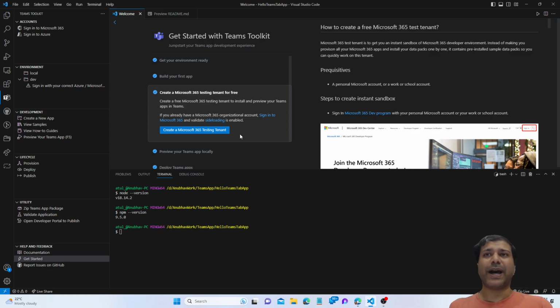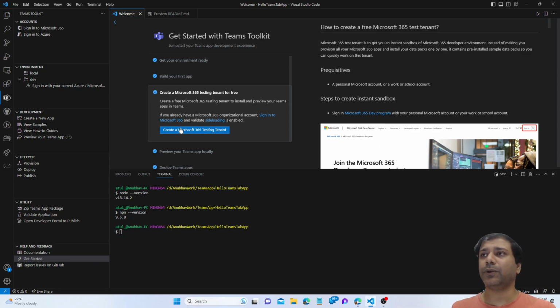When you are accessing using Graph API, you can read messages, you can create chats, you can do a whole lot of things specific to an account. For all those purposes, there are privacy issues. So if you want specific permissions which might give access even to a third-party app, you need to have admin rights. And that's the whole reason we always ask you to create a test tenant.